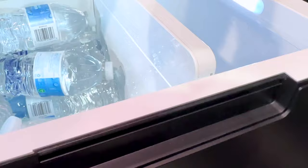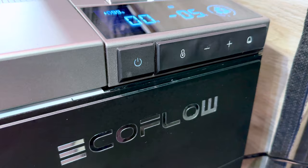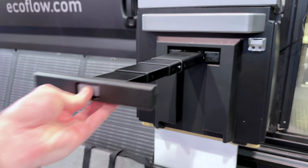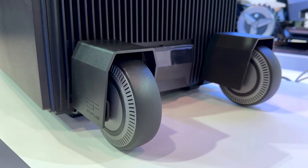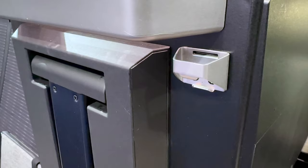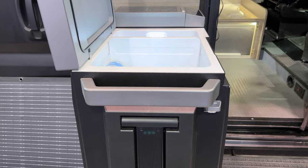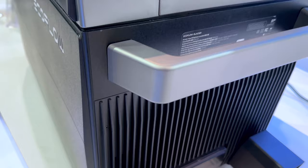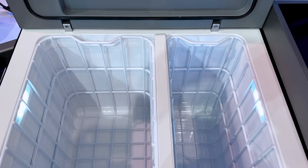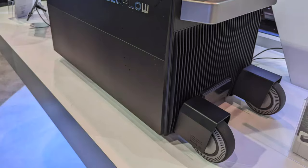The quality of the compressor is the number one feature in a portable fridge if you care about power efficiency and longevity. EcoFlow told me they're using a Panasonic compressor comparable to those used in premium brands like Dometic, ARB, and Engle. It weighs 50.7 pounds but has an integrated handle and wheels, which are removable for installation on a fridge slide in a camper van. It also includes a handy bottle opener. Even in this pre-production unit, the build quality feels much better than a $1,400 Dometic CFX 75DZ, targeting the high end of the market where features, design, efficiency, and lifespan are valued. The Glacier is very innovative and I'm excited to see EcoFlow enter the fridge market.